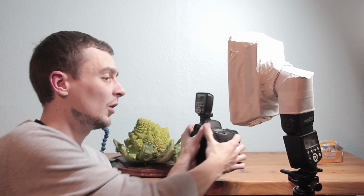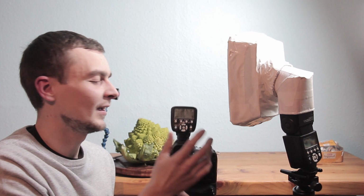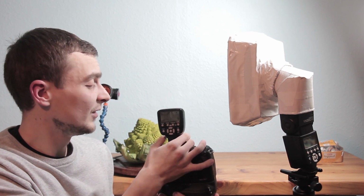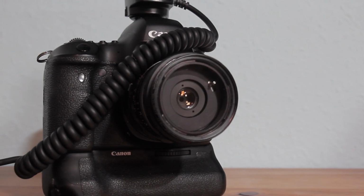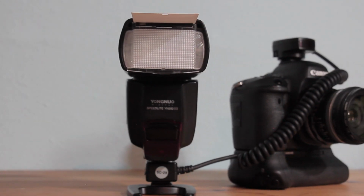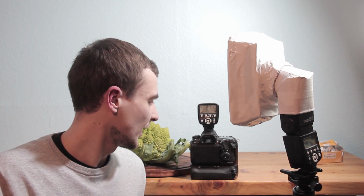Now, you can tell that I'm also using an external speedlight because it's right here standing in the frame, and I also got a remote flash trigger on my camera, which might not be super budget friendly, but it's not gonna break your bank either. But if you like to go the budget friendly route, you can just use a flash extension cord which you can mount on the hot shoe, the flash mount of your camera, and the other part goes right underneath your flash, and there you go, you've got yourself a budget friendly off-camera flash that you can just hold wherever you want it and shine it on your subject, play with different angles. And yeah, I always recommend to take your flash off camera because it just opens up new worlds in terms of creativity.